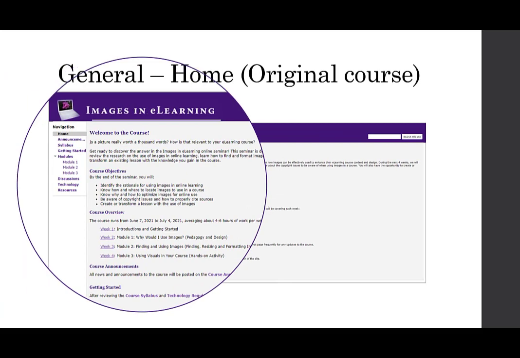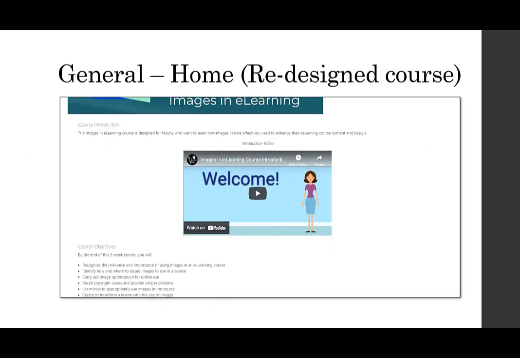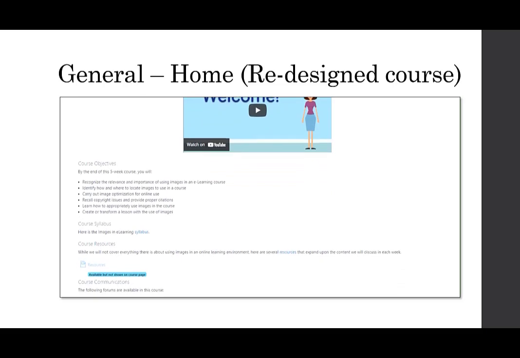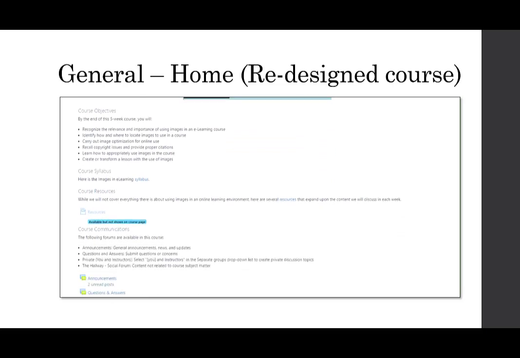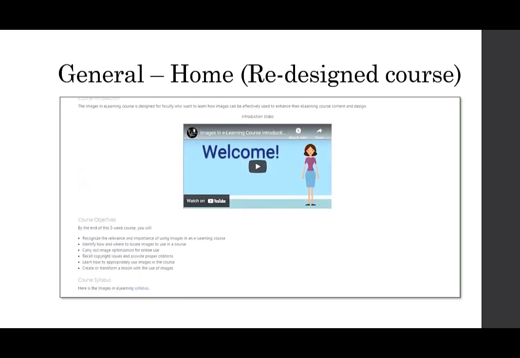Dharani. The general section serves as the landing page of the course. For this reason, we chose to transfer critical components of the original content, such as the introduction, course objectives, syllabus, resources, and communication into this section. We used a combination of labels, pages, and links to direct the learner's attention to content they will regularly need and use. To increase the look and feel of the general section, we added graphic banners and video introductions.